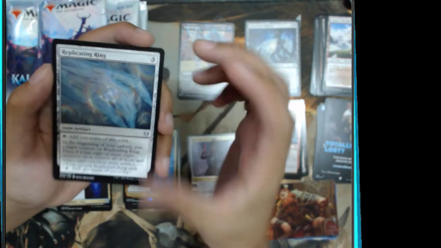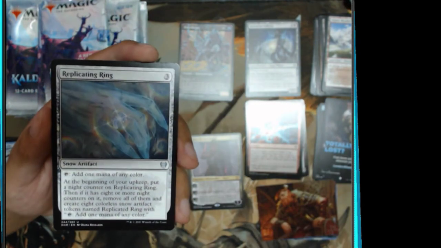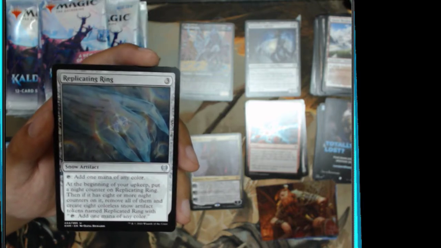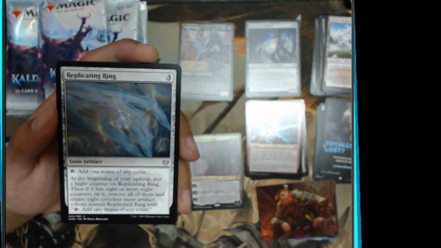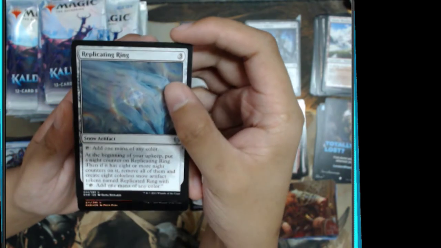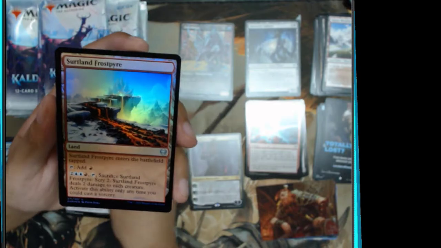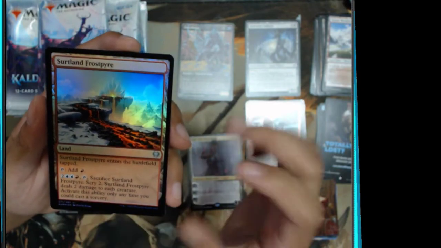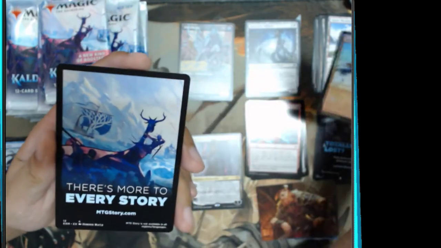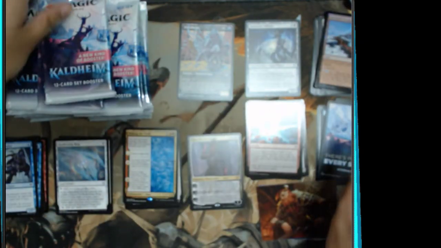Replicating Ring. This is actually a good card. In draft in Kaldheim, it's really hard to color fix. So having one of these, if you're doing three colors, is going to be good for you. Oh, a foil Surtland Frostfire. I don't know how much these go for, but any land I'm gonna keep. So it goes over there.